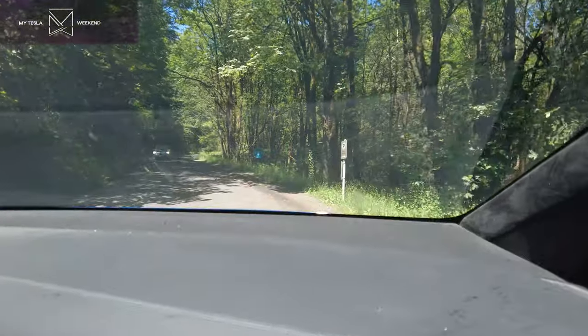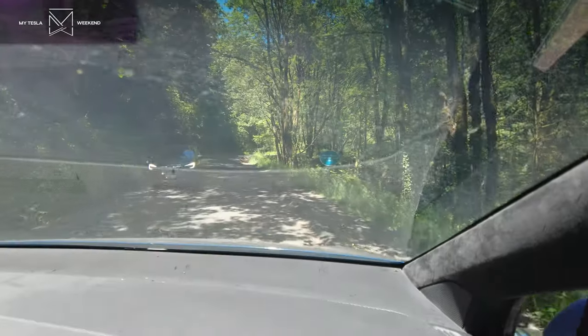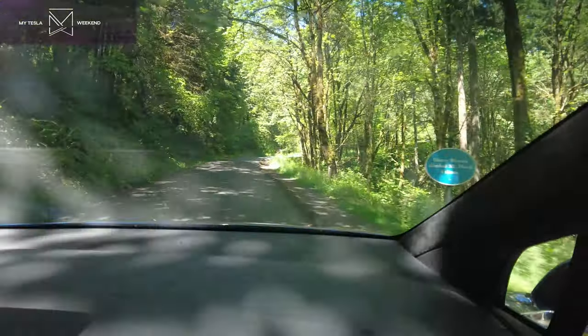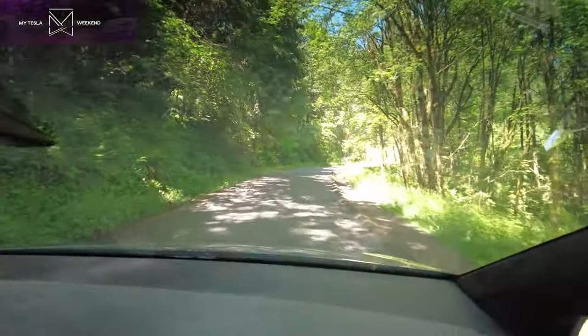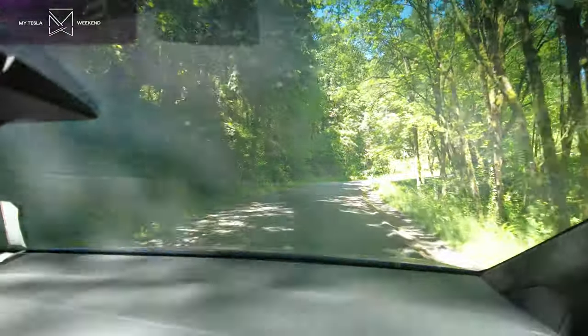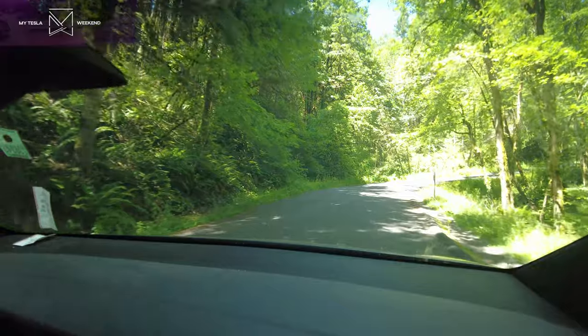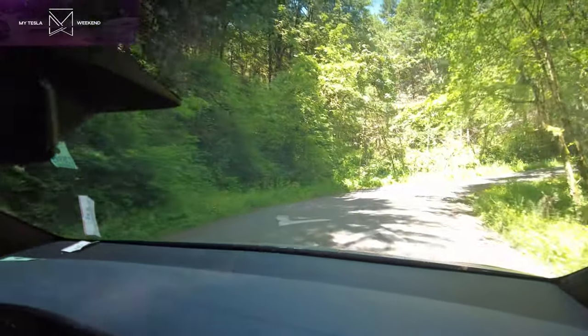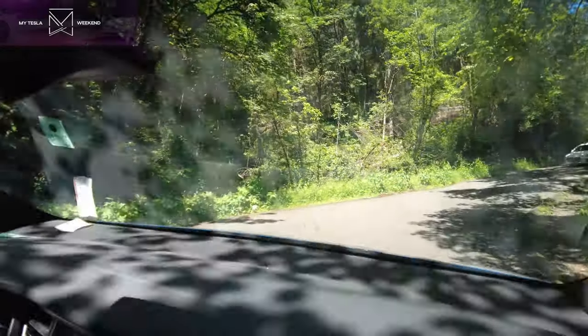Let's take it down to maybe 10 here just for fun so we can all survive. Finally it sees a speed bump because it's all that, and it sees the other car. So I have driven in FSD Beta once before and the experience was quite good. Does this make you feel more confident or less? Less. This is a much more challenging environment.